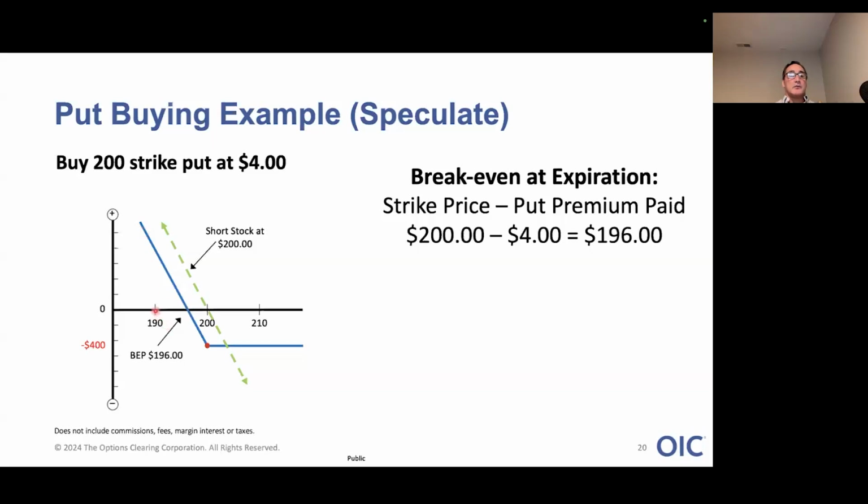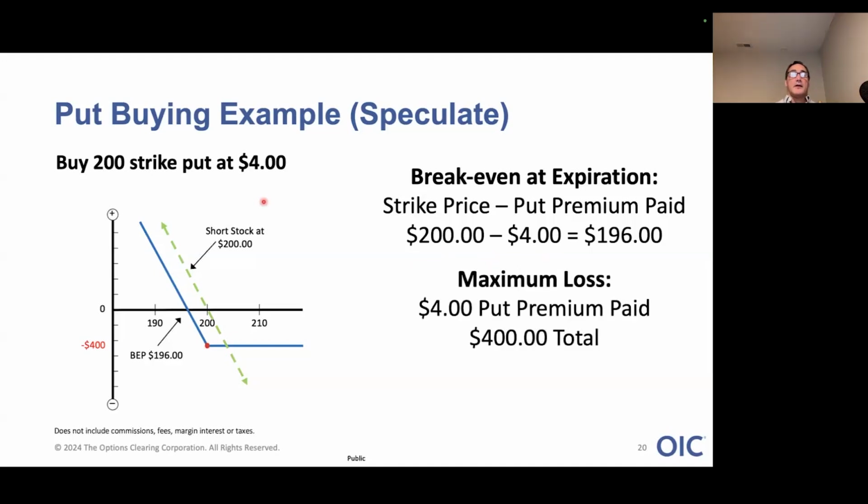If all of a sudden the stock goes to 190, my 200 level put is in the money by $10. I paid $4 for it. I would be sitting on a profit of roughly $6. And I've got participation all the way down to 0 for this put. Now, if the stock closes at 200 at expiration, in theory, my 200 level put has no value. This $400 that I paid for the put would just expire worthless. So the worst case scenario is I would lose my $400 investment.